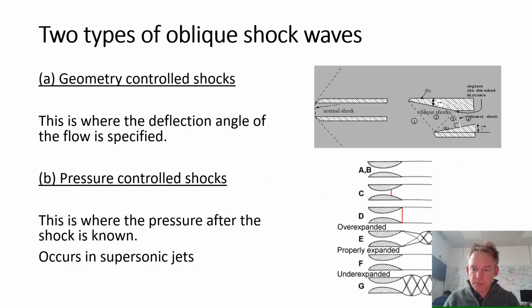Continuing in defining our terminology for oblique shocks, there are actually just two types. We're going to see this featured quite a few times. There are ones that are determined purely by geometry. The flow must be deflected around something because the streamlines can't go through it. And that's a geometrically controlled oblique shock. The other one is what we call a pressure controlled shock. If we're looking at the exit of a rocket, there's usually a pressure mismatch between the exit pressure and the back pressure. And the only way that you can adjust that is through the production of oblique shocks. So we have these two types of oblique shocks: geometry controlled and pressure controlled.